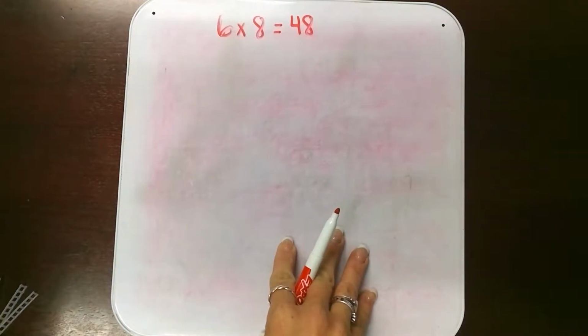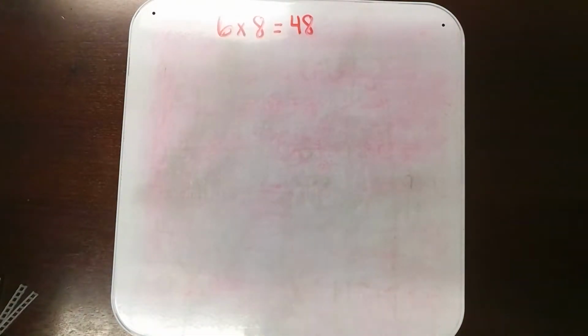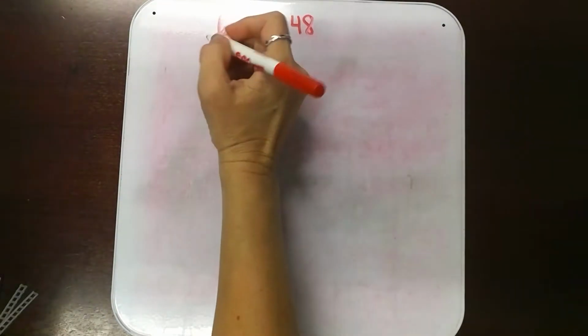They do get introduced to multiplication in 3rd grade formally, and in 3rd grade they work a lot on the multiplication facts, and then they work on solving multiplication problems 2-digit by 1-digit, okay? So students should come to you with a lot of knowledge. So on day 1, I do this sort of activity, and then we talk about the vocabulary.